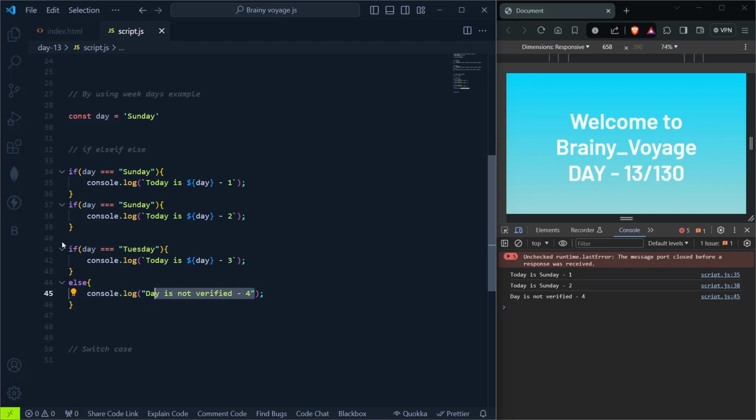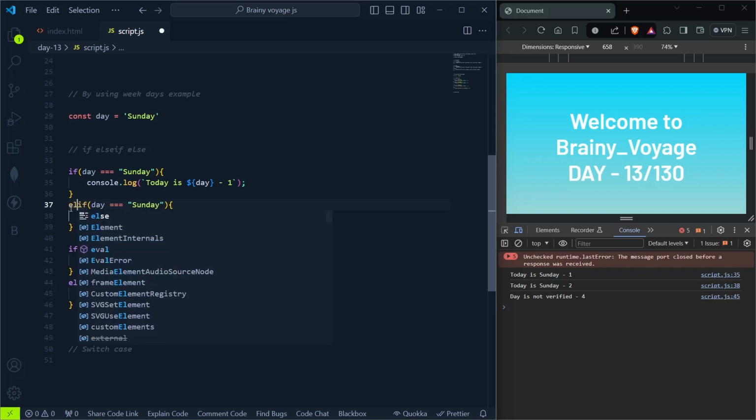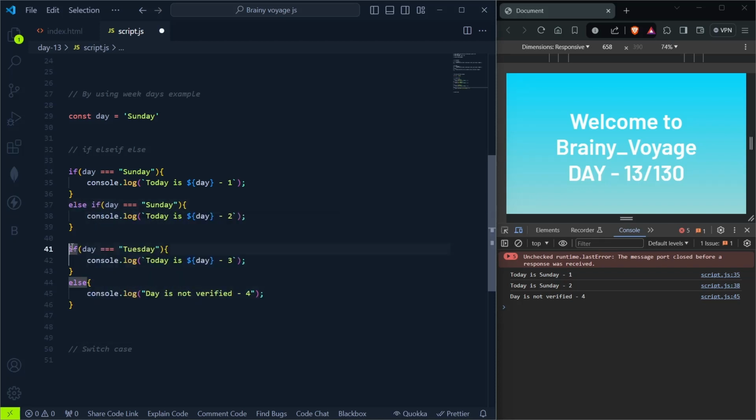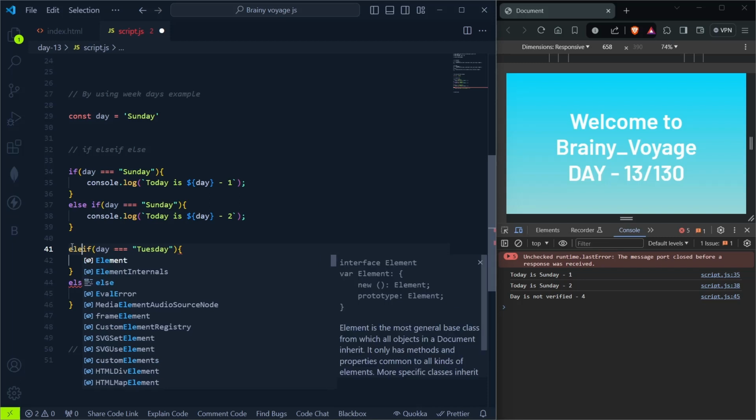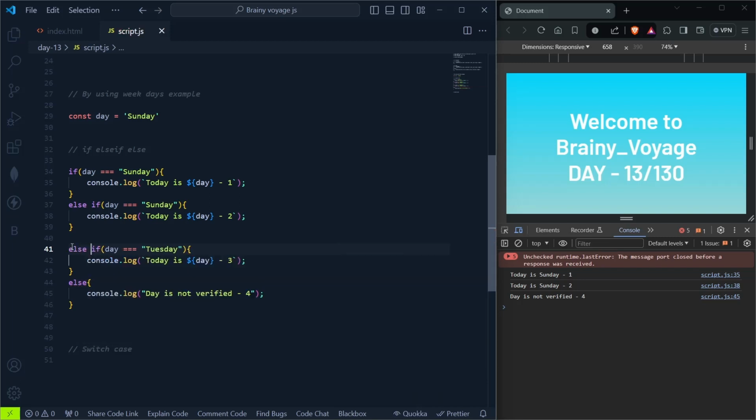Basically, you might think that if I write else if, it might also be executed. No, it will not be executed. Let's just check it. Else, and I'm going to save the file here. See, if the if block is satisfied, the else if block will not be checked here. This will reduce the time complexity of running the program. This is how we should think logically and use the specific conditions that are required here.